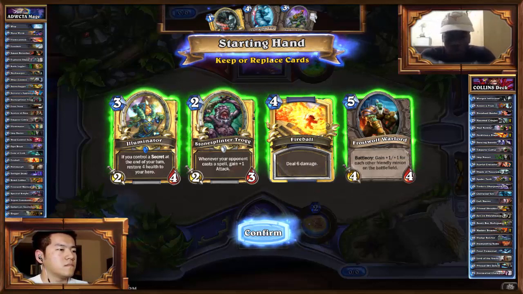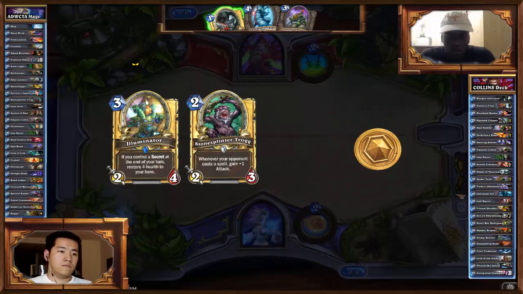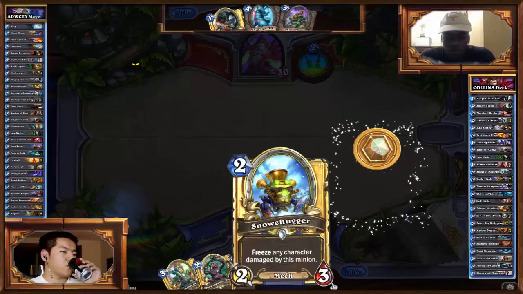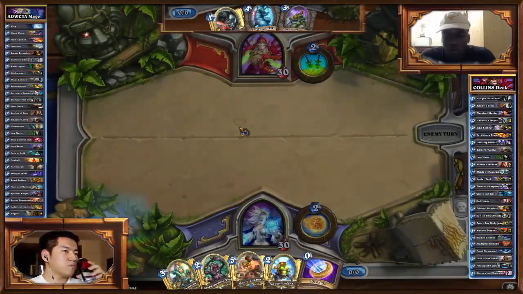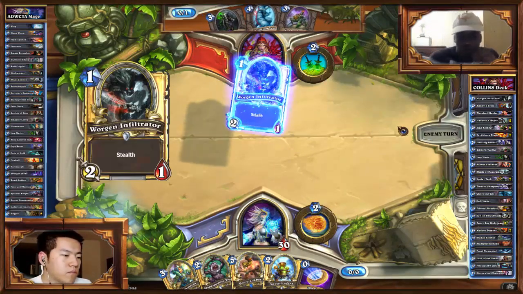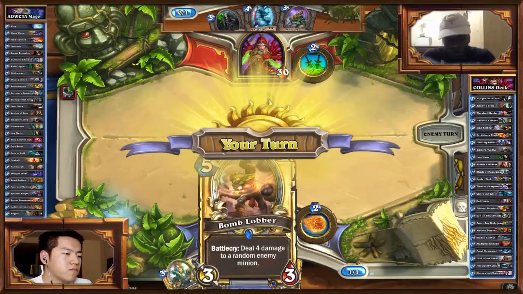All right. So Collins was actually able to draw into a 1, which I think he's very happy about. ADWCTA is keeping a 2 and a 3. I think that's perfectly fair. This has turned out to be pretty good. Snow Chugger can be very annoying for the Rogue early game. Oh yeah, absolutely. Collins is just dropping his 1. That's fine.